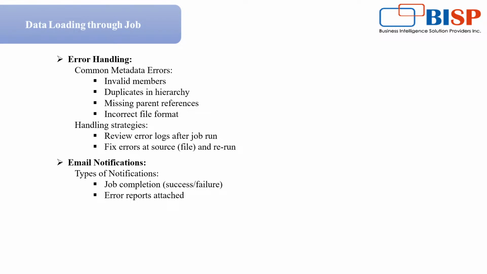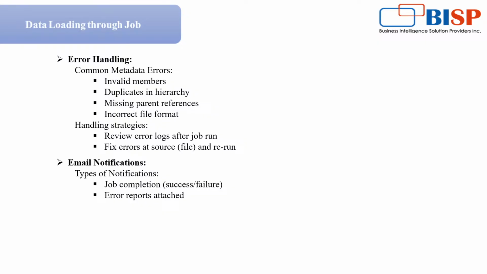Then we have email notification. By the name you can get it: email notification means you will receive a notification when the data is loaded, or if there is any error, on your email itself. Admins can't sit and watch every job, meaning they don't have the time to sit and see what the error is or wait for the data loading itself. So there is a notification alert that gives us the alert of success or failure.